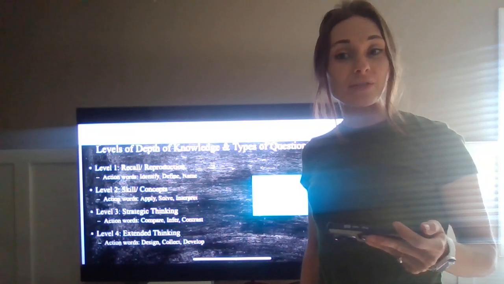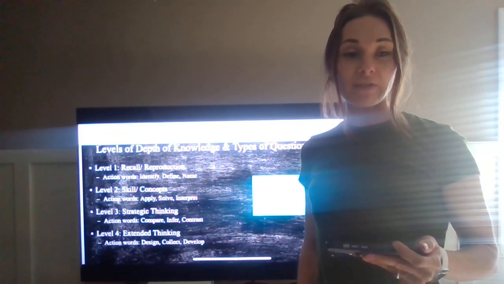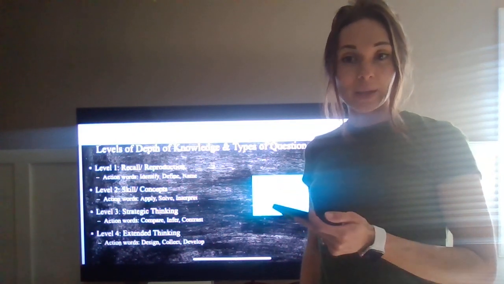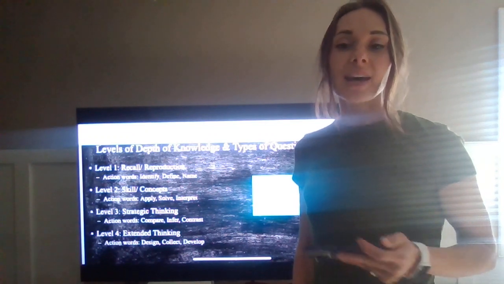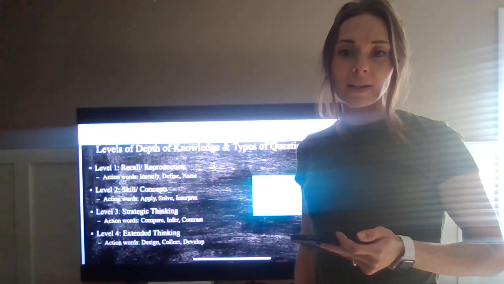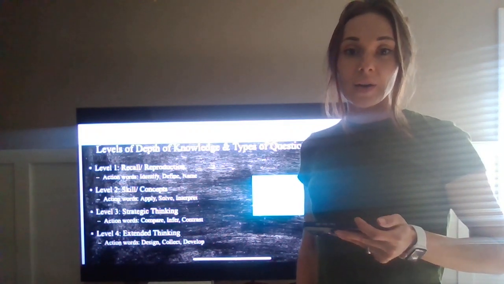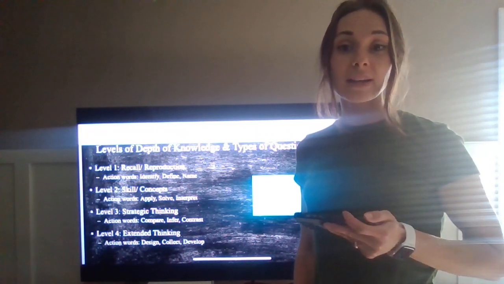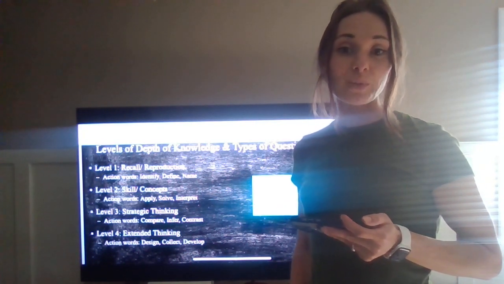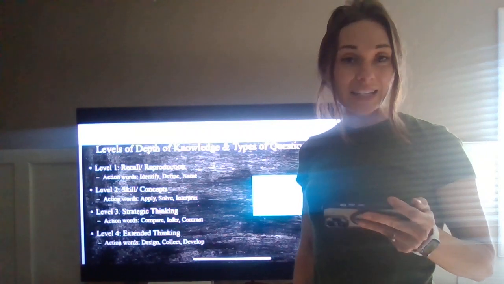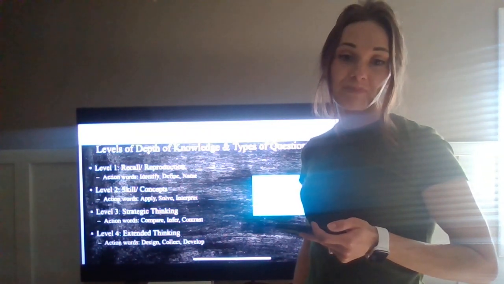Level 2 progresses to the student's engagement of mental processing alongside habitual response. Rather than just one step of repeating facts, this level requires deeper thought and data collection, comparing, classifying, and demonstrating set procedures. Some action verbs most associated with level 2 include apply, solve, and interpret.